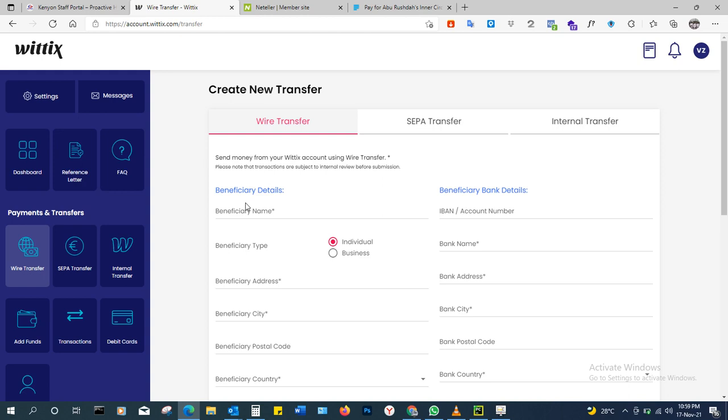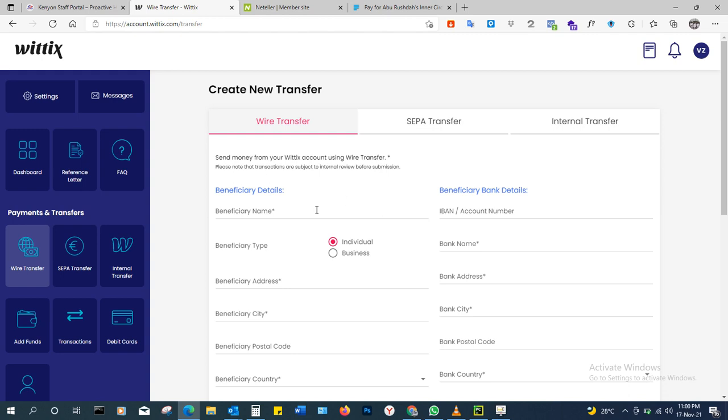For example, do not try to transfer money from here to your Advanced Cash. The Advanced Cash website is linked to Binance and allows you to fund your crypto. Do not try to do that, because that website will be detected as a crypto related website and your account will be compromised. Of course, you might not even be able to receive payments there, because they don't allow Nigerians to receive SEPA transfers from Advanced Cash.